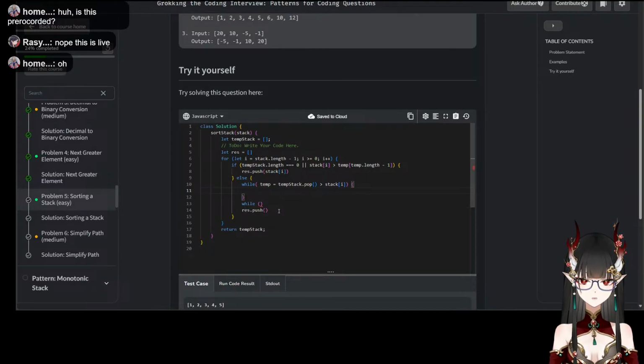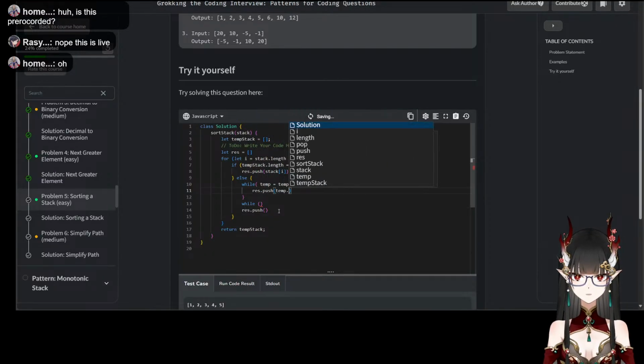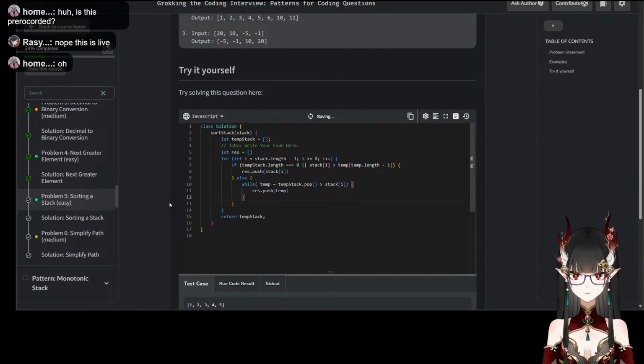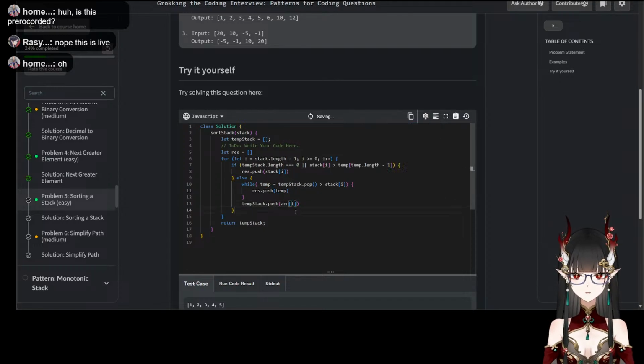Greater than stack i, result.push temp. After you're done with that, you just temp stack.push array i.